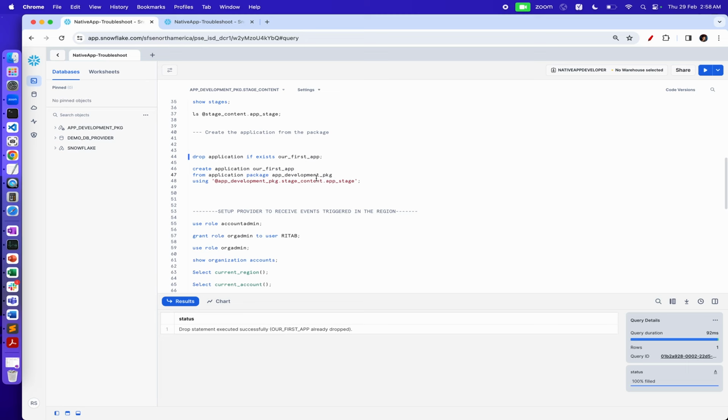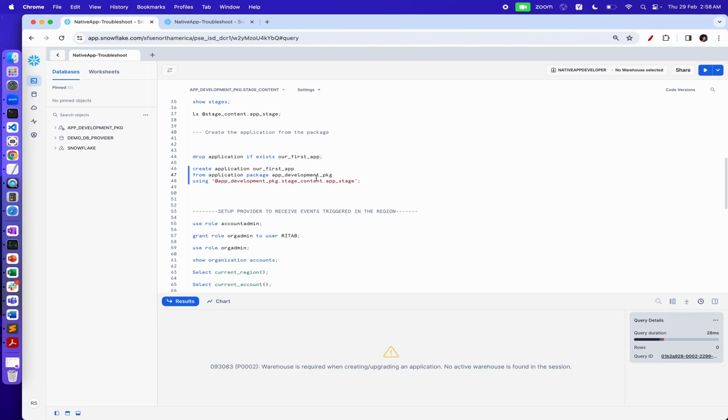If you remember, the slide spoke about the fact that if you create an application directly from the application package, mentioning the stage name where all the code units are already uploaded, you are actually creating the application in the development mode.